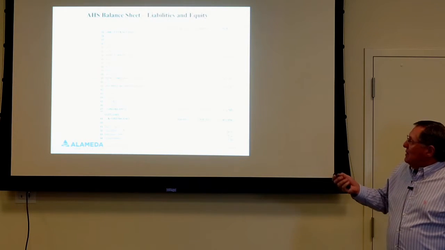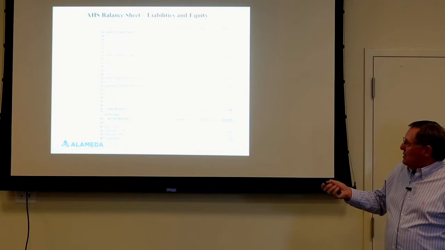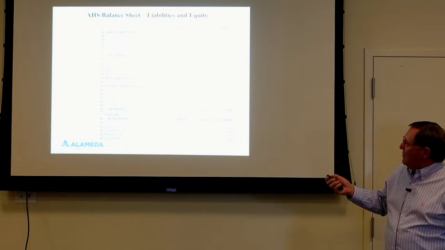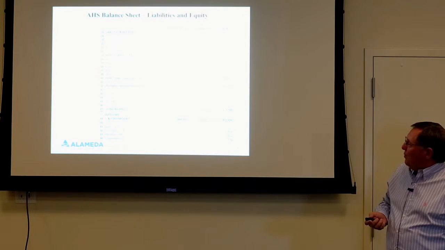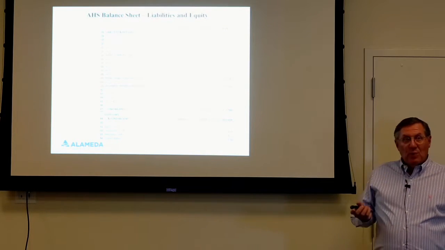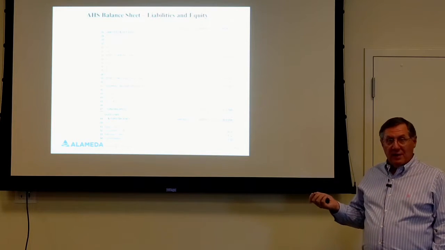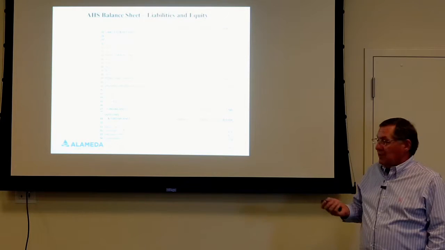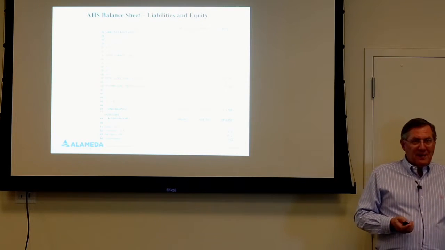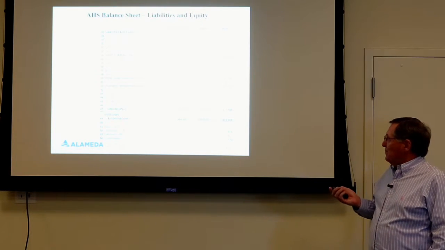So here's the other side. So assets equal liabilities, which is right here. Oh, actually, I need to fix this. We have current liabilities and long-term, but we don't add them together, so I need to do that. But that's about $724 million, which is more than our assets. So we have negative equity right here, $293 million, which is actually improved, but it's still negative. All right, so why is that important?